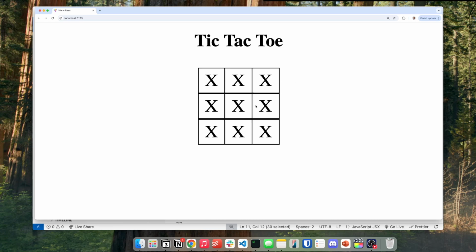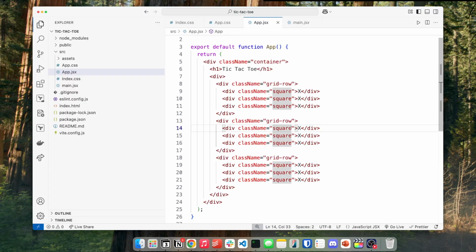We do not have that problem on the rows. We still, however, have this problem on the middle row, and for that I think the easiest fix is probably just creating a new class name here.